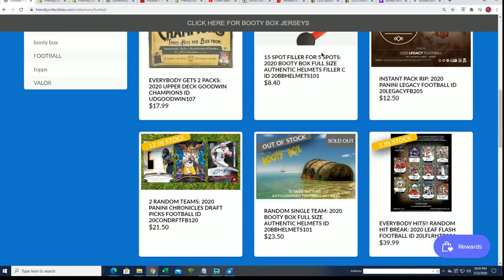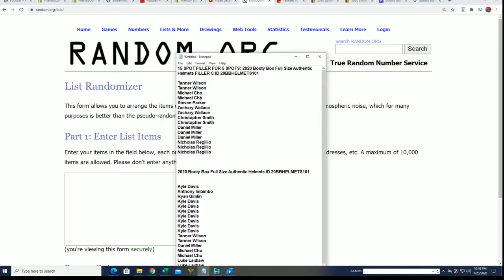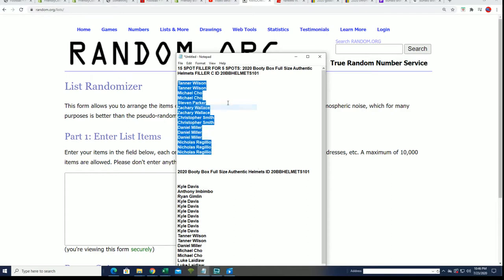Five winners come away with spots in the break for around a third of the price. So it's exactly a third of the chance. It's around a third of the price. And we'll see who makes it into the break in Filler C. Good luck.